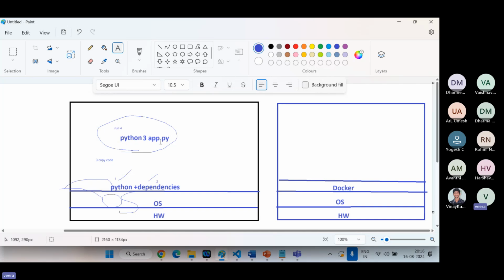Same here, instead of doing all these activities directly in the EC2 instance, we create environments. Docker will provide the environments.